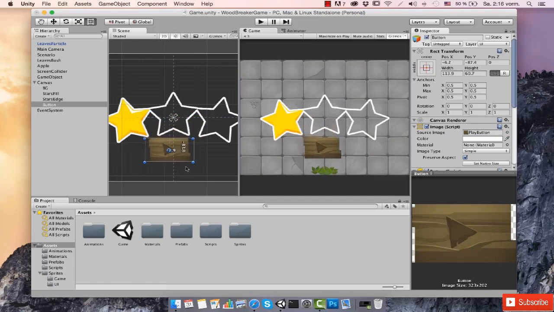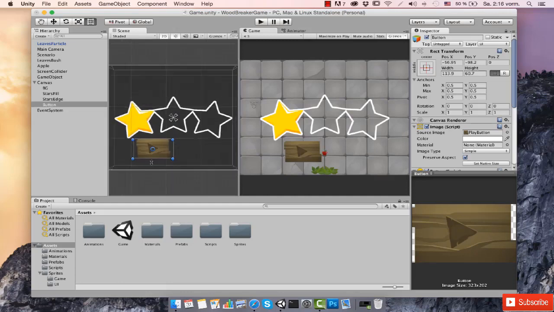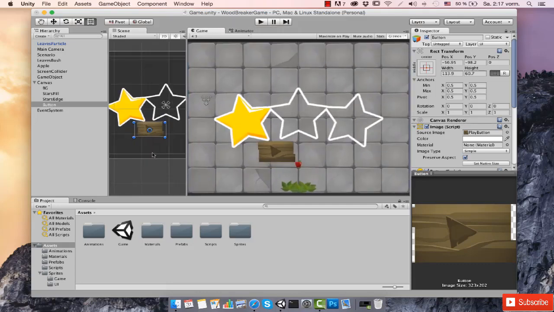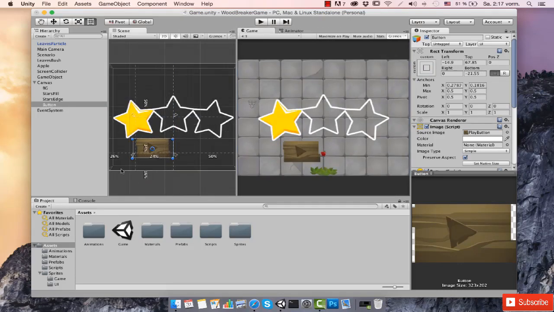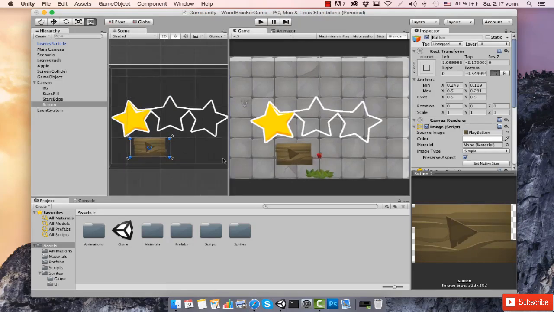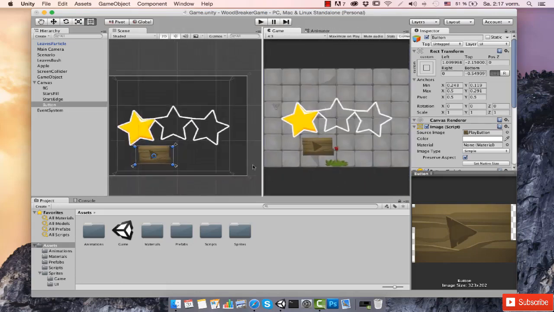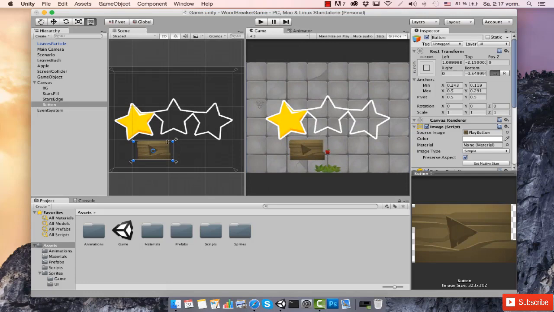Maybe bring it down and bring it to the left. We can see how much we're bringing it to the left. We can snap it to the center of the screen here. And I want this element to also scale according to the scale of the screen. If I scale this up, you can see that it gets really weird here. So I want to move these cursors to again wrap up my element. It doesn't have to be perfect, right? If you miss something, it doesn't really matter. And now if I scale it up or down, it keeps the same distance to the stars element, which is actually what I need.